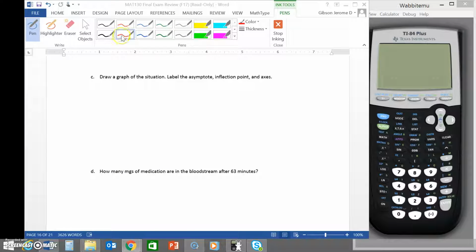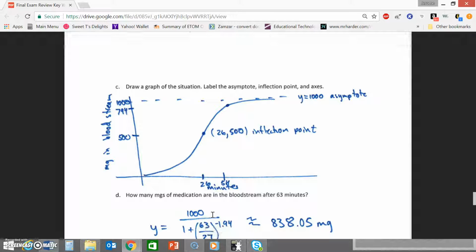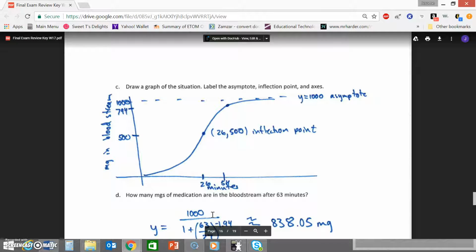Okay, class, picking up where we left off. I said I was not going to draw a graph of this situation labeled with asymptotes and inflection point, but I will show it to you here online. This is a representation of the graph showing the inflection point, the asymptote, and everything else that's required in the axis. So this is a visual representation of that.